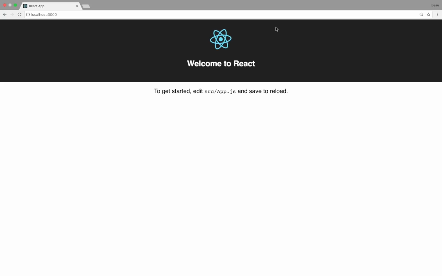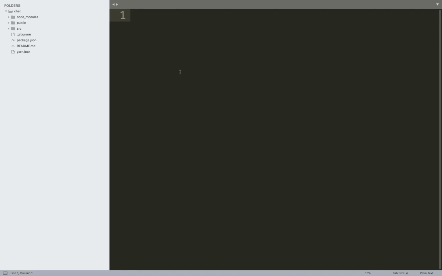Once we finish our app, we're going to have the basic layout where we're going to have a users list on the side, we're going to have the message list up here, and then at the bottom we're going to have the new message box. To do this, we're going to create a static version of the chat using plain HTML and CSS. So the code for that is pretty simple. I'm in Sublime Text right now, and you can see all the files on the side that were created with my create React app starter.